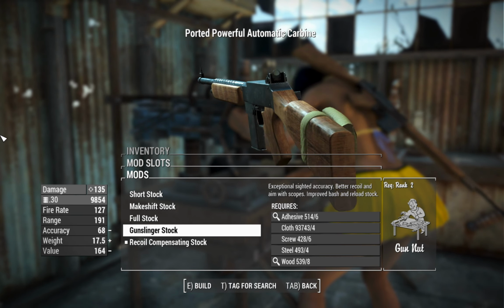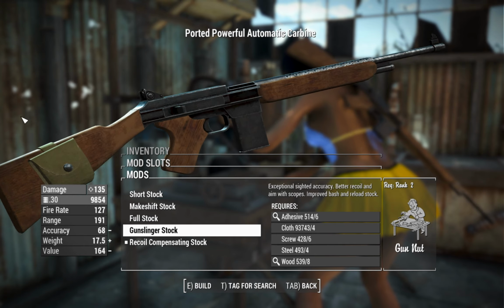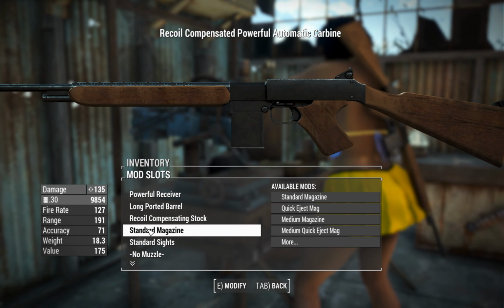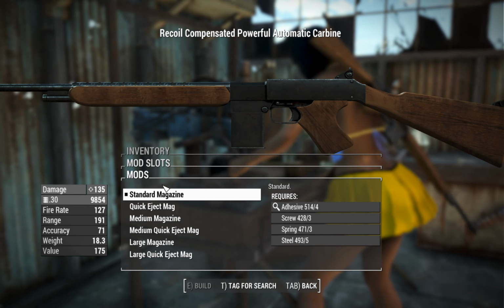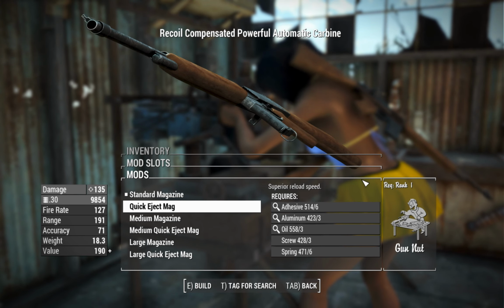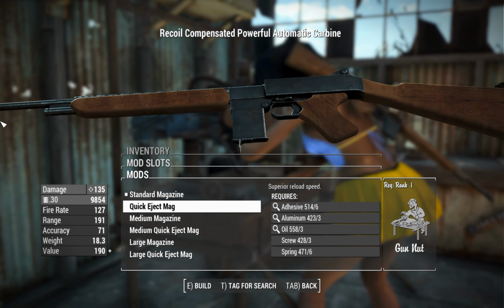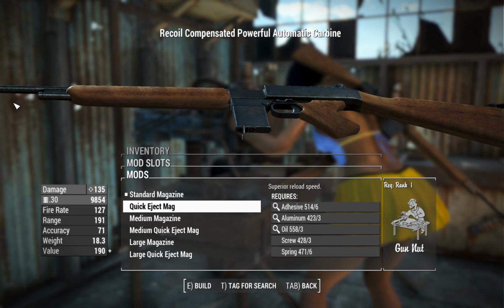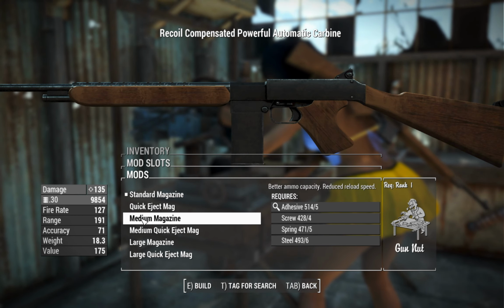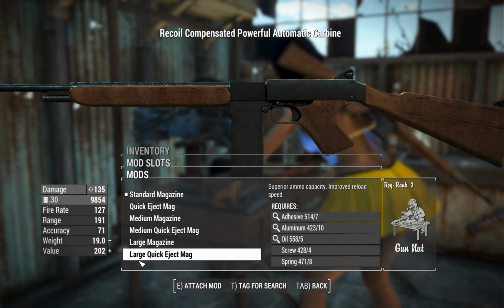So this one, better aim with scopes. That's your marksman's barrel though. So if you want to put a scope on this thing, equip that one and you have less scope sway. Next, we've got magazines. We've got a standard one right now, but you can have a quick eject variant of that. And the quick eject ones have these ones, presumably for ejecting them quicker or just grabbing onto it quicker and being able to reload this thing faster. There's also options for mediums, and there's also large magazines.